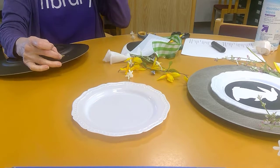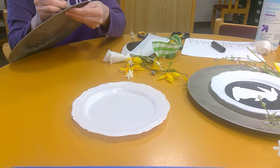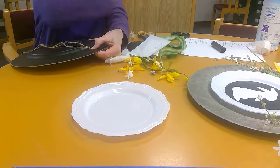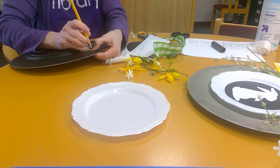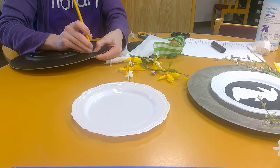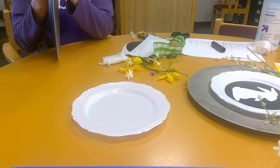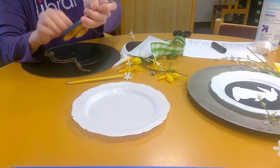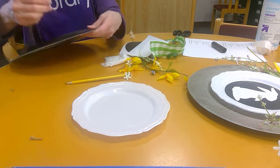Now this is the part where you might get a little frustrated because it's a little bit thicker. You could put Scotch tape on the end, the back of it, to poke it through, or you could just use a pencil to poke it through. Now watch me not be able to do this. Huh, I am having a time. So here's what we do. We cut the ends again because they're starting to unravel, and I should have better luck.